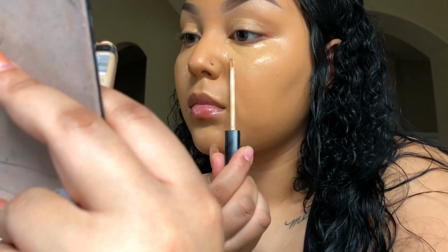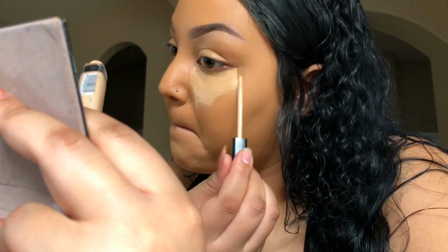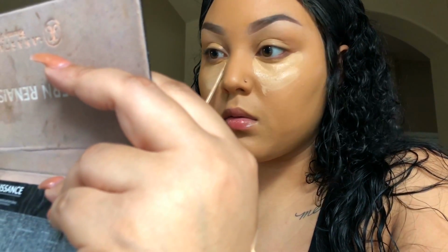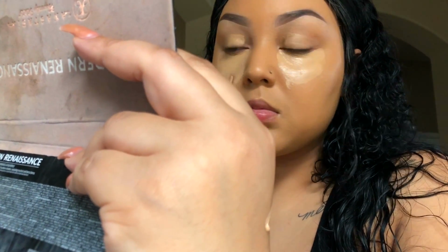Okay, so here's where I'm adding the lighter concealer. This is the Maybelline Fit Me Concealer. I love this concealer. It works so good. The coverage is pretty good. But yeah, I'm adding it under both of my eyes, and then I'm going to add it on my eyes to prime for eyeshadow later. And then I'm going to add it on the bridge of my nose, my cupid's bow, my chin, and my forehead.